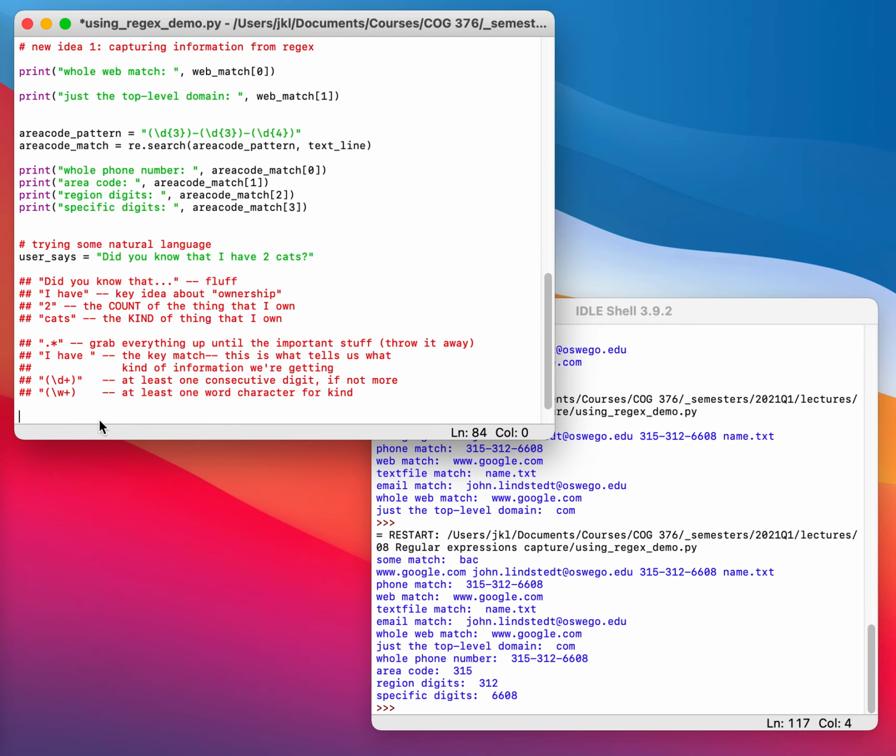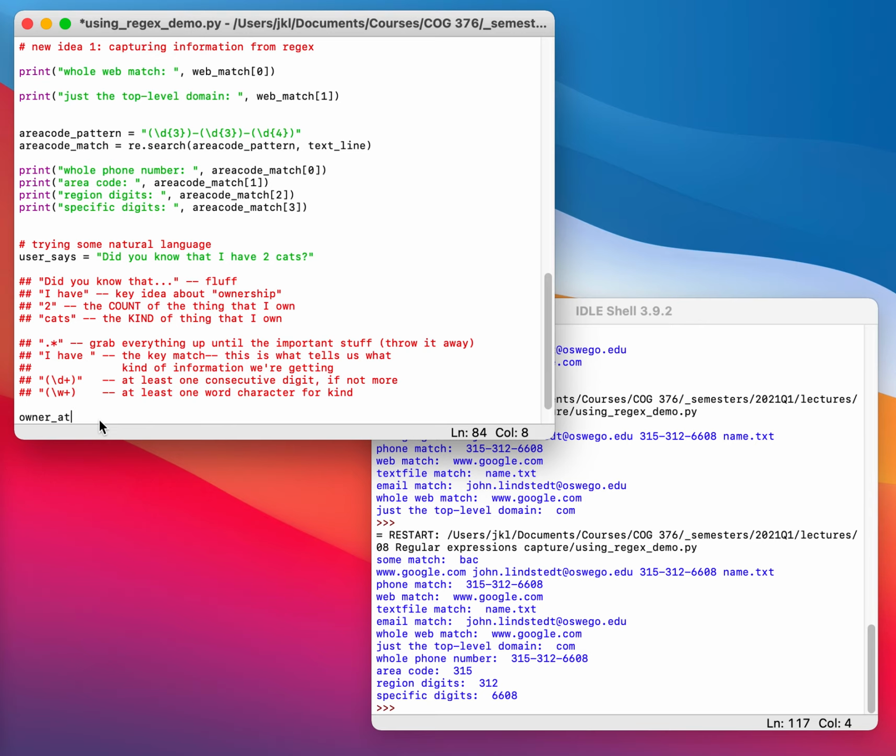It ain't perfect. There are some weird issues we might run into with plurals and tenses, and what if they say they only have 1? You know, it can be fine. If you were really developing this, there are ways you might put it together. But let's staple all these together into a pattern.